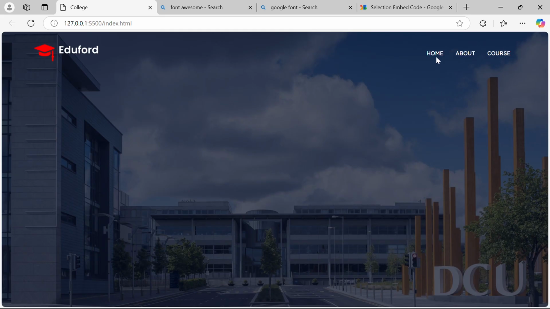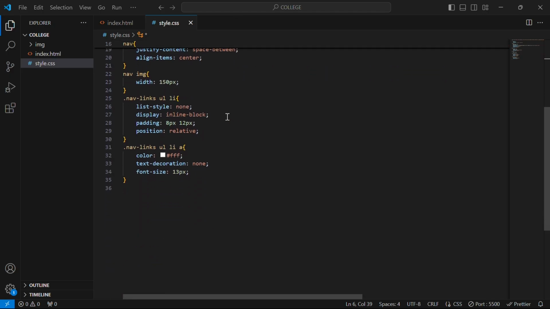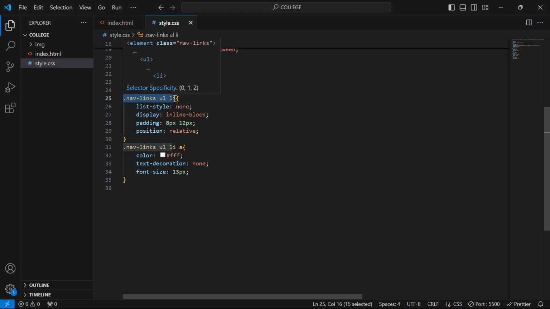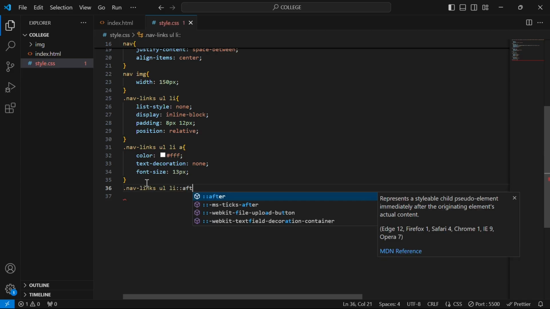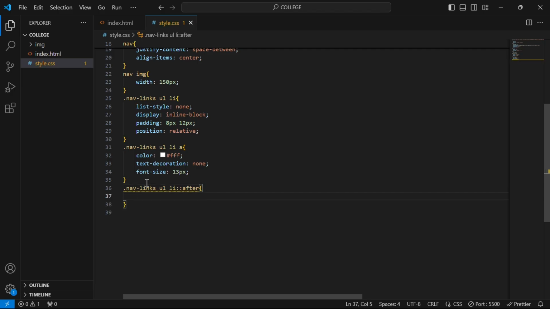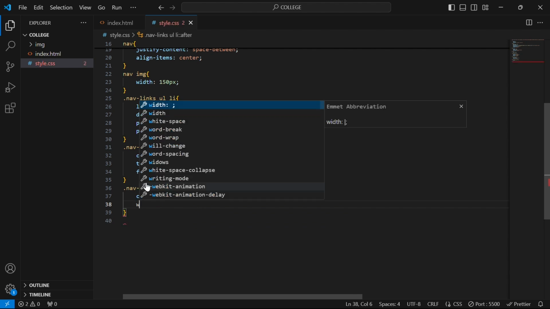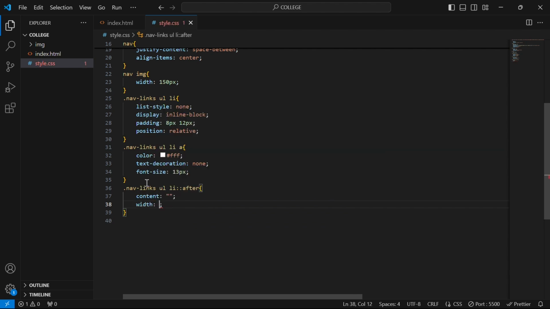Next we'll add a little animation here. Copy this class, add after. Content is null. Width we'll add 0 here.